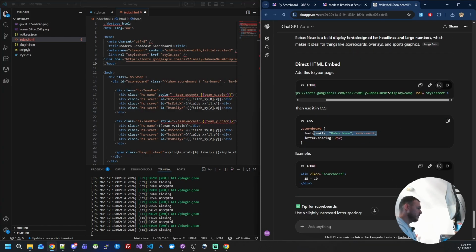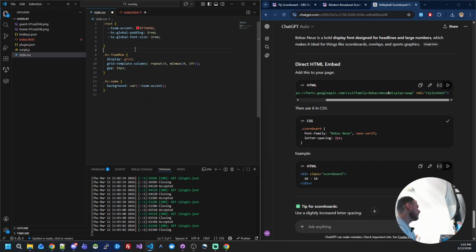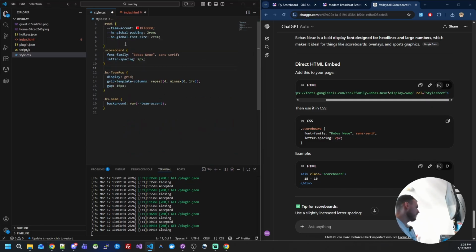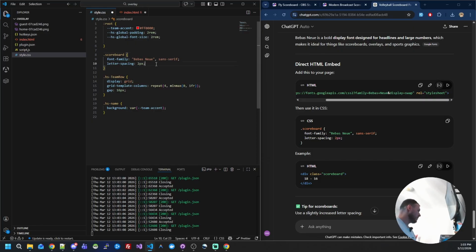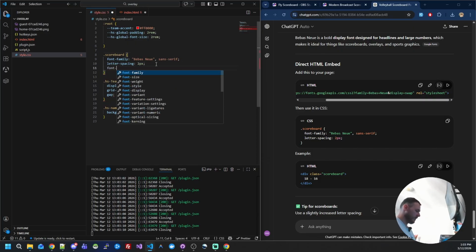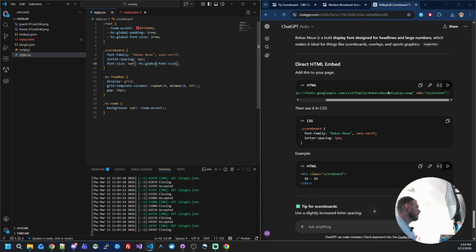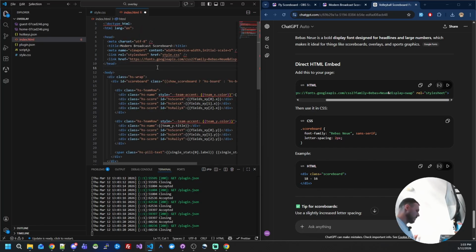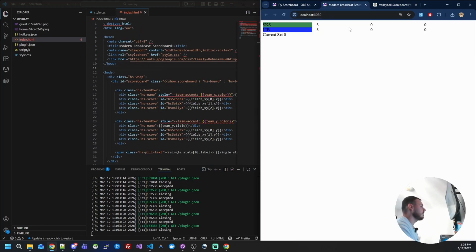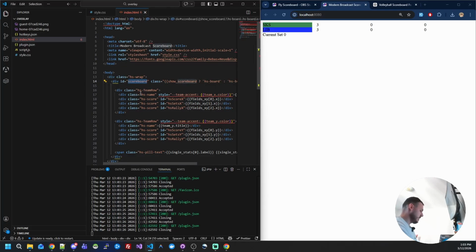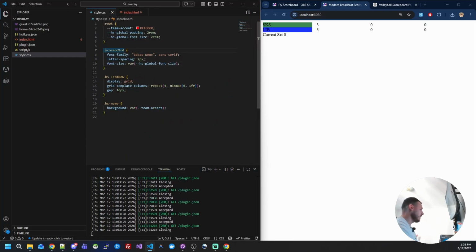And for the font family, okay, and we can use here the font size, HS global font size. Okay, this should be working nice. So if we refresh the page, yes, because I wrapped everything in the ID instead of the span.